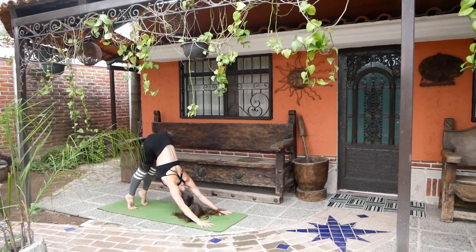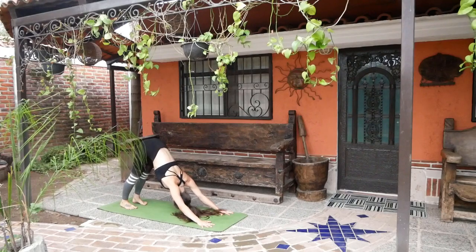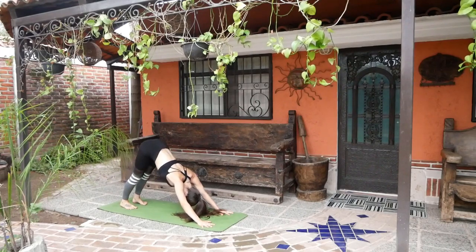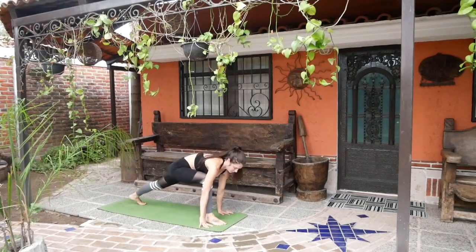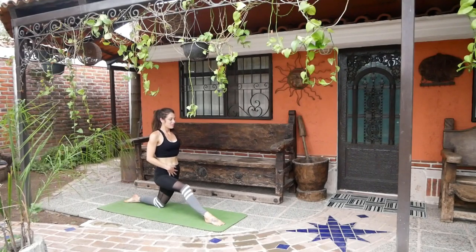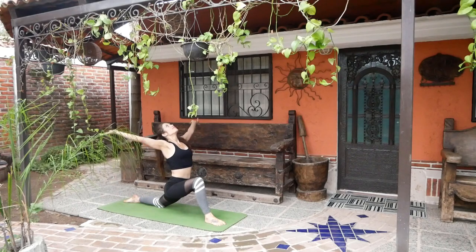Come on your tippy toes. Lower your heels down. Find a flat spine. Gaze up towards your navel. Step your right leg forward, drop your left knee down in your low crescent lunge on the other side, squaring off your hips, then lowering down, placing your hands on your knees, then inhale, your arms above your head.